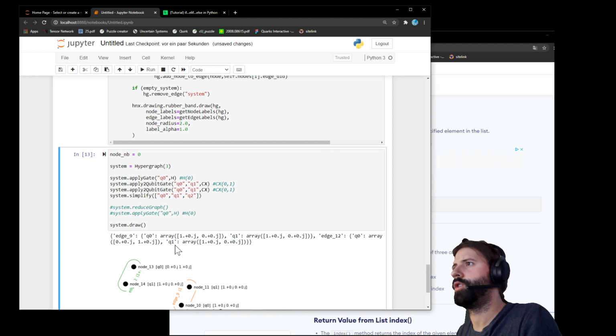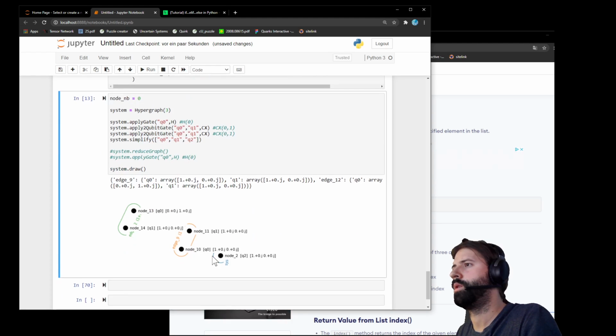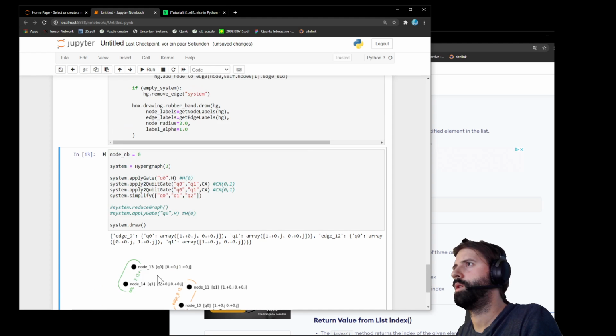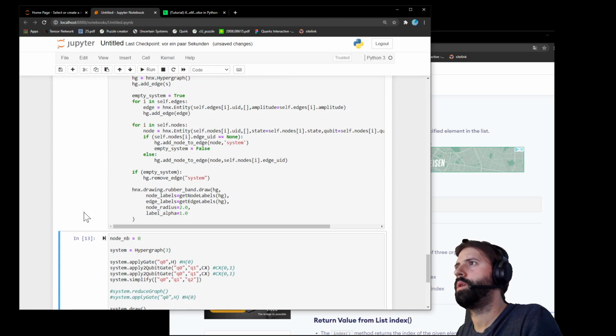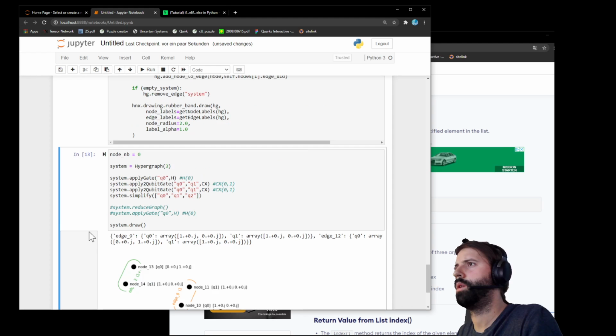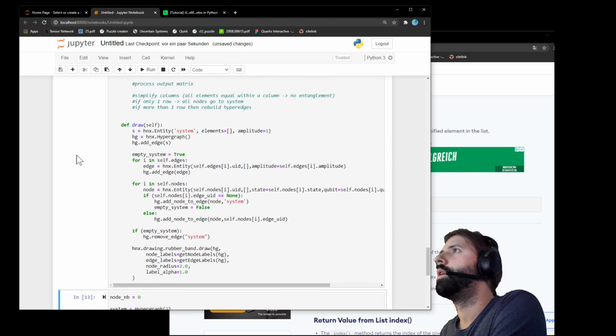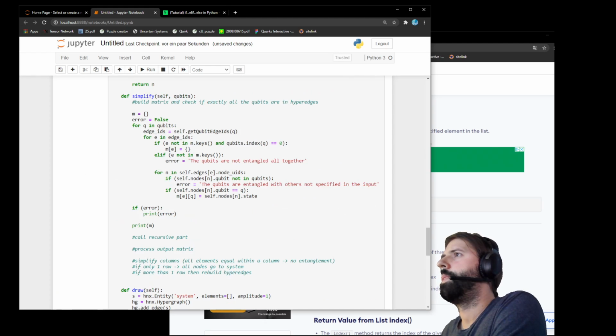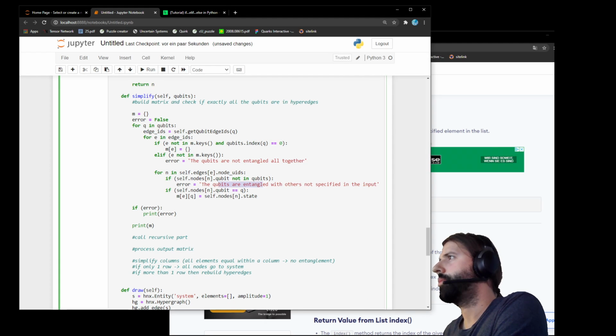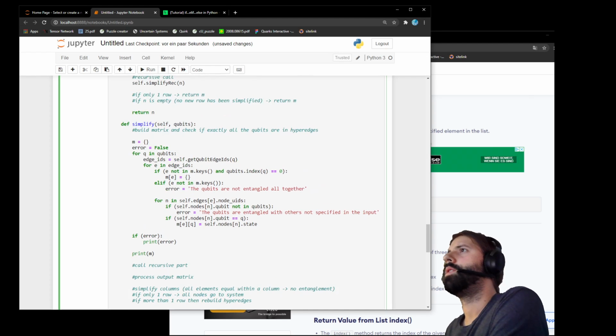Edge 2. I would definitely expect an error here. Wait a second. So what am I doing?